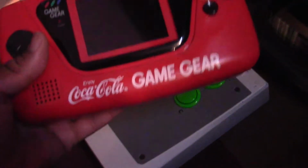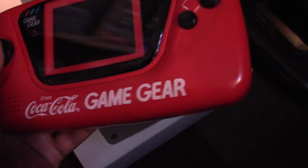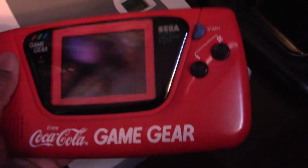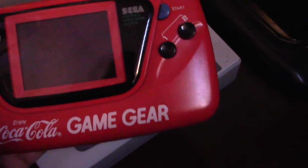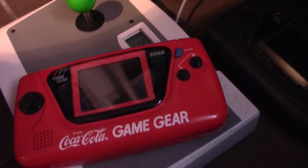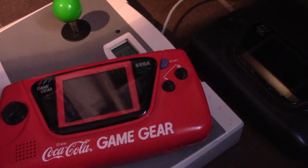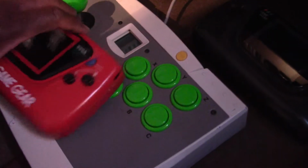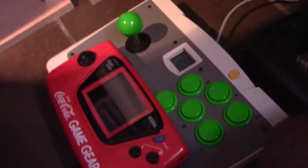This is actually released in Japan only with a game, a Coca-Cola game. Plays very nicely. Thing is, this is actually region free as well. The only problem I'm having with this is that it powers on for a short amount of time. So I have to probably go in on the circuit board and resolder the wire back onto that. So it's going to be a big job, or maybe I have to replace the capacitors on it.